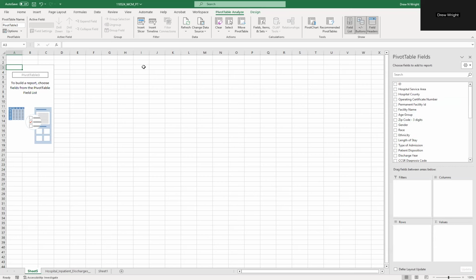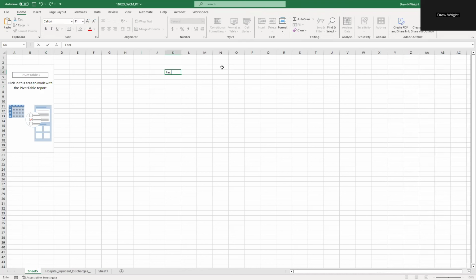The first step in building a table is to think about what you want that table to actually show. What I've found helpful for a lot of people who aren't super familiar with this kind of stuff is to make the table on the same spreadsheet, just so you have an idea of what you want the data to look like. As an example, let's say we just want a list of discharges by facility. So we would want the facilities in one column, and then the number of discharges. We'll have the hospitals listed here, and then these will be however many discharges are in the data set. Just a really simple example to start off with.